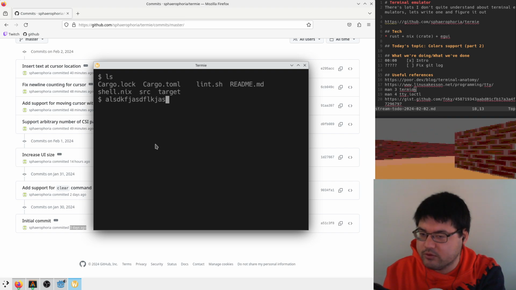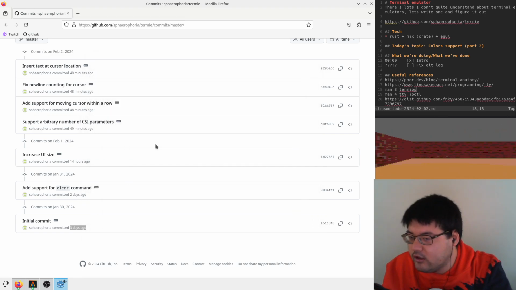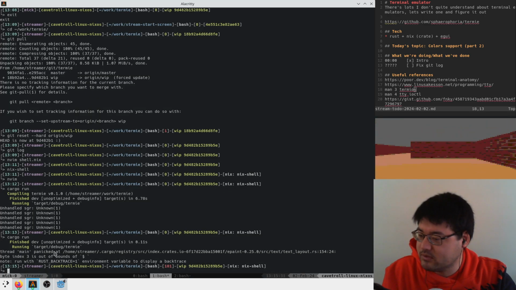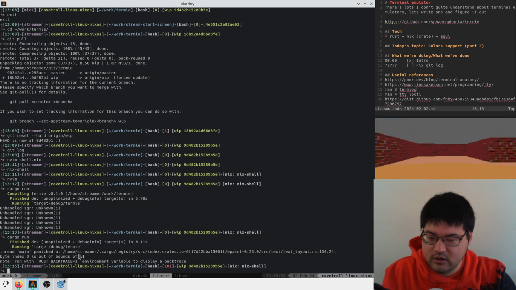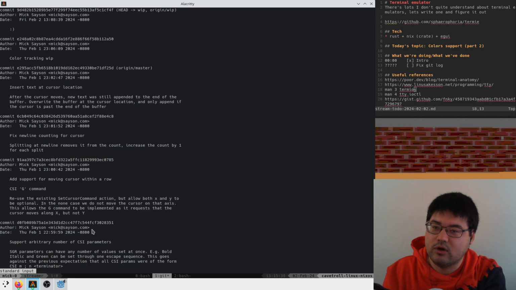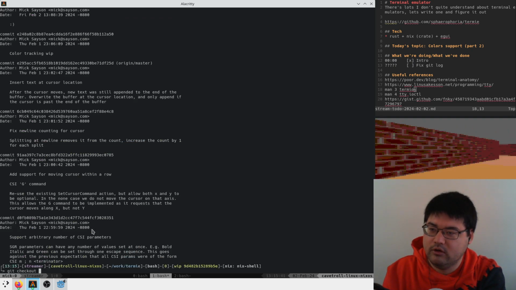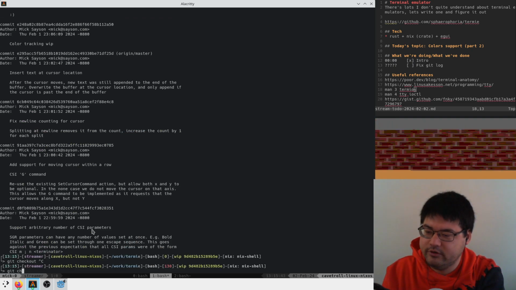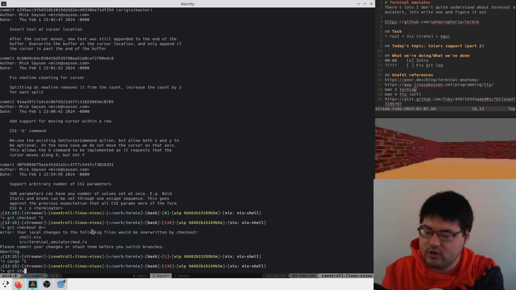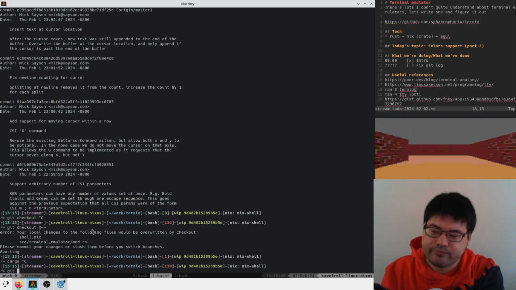We have a cursor. When you type, the cursor's there. If I type clear, it actually crashes. Until very recently, that would do something sane. So I think I broke something just now when I was cleaning stuff up before stream. Let me try going back one, or going back a couple, because this didn't used to be broken.